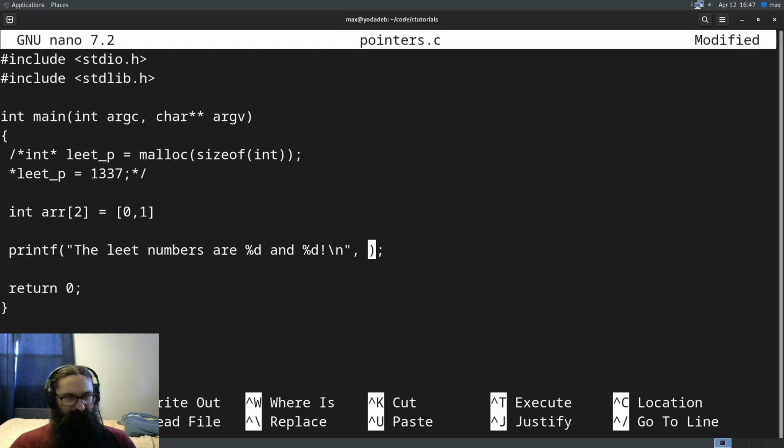And I'm going to go ahead and say we should produce some code that demonstrates that. So how about this will refer to the first value in our array because the array is a pointer. And if we dereference it as an integer, we will get the first integer in the array. And if we dereference the second integer, the only way to do that, pardon me, that's not accurate. There's multiple ways to do that. You can use what they call pointer math, or you can use our handy array dereference operator, like so. That should function just fine. Oh, look at me. I'm forgetting semicolons all over again.